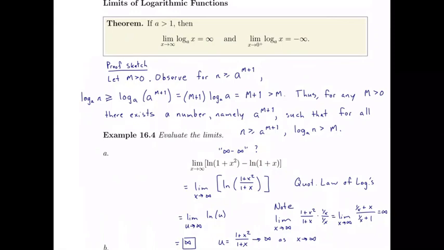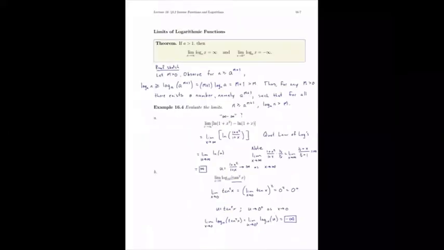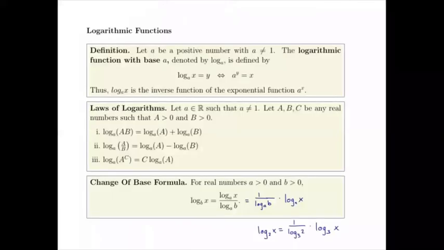Nonetheless, let's see what we might be able to do. Remember we have log of something minus log of something else. These logs are the same base. If I go back a page, I remember a log law that helps me out here. Same base, log base a of a minus log base a of b: I can write them as a single log with a over b.